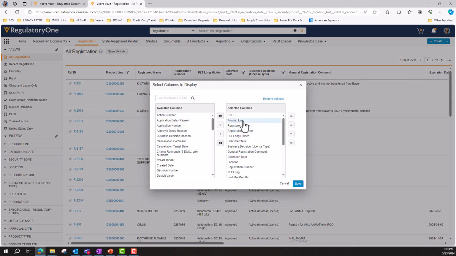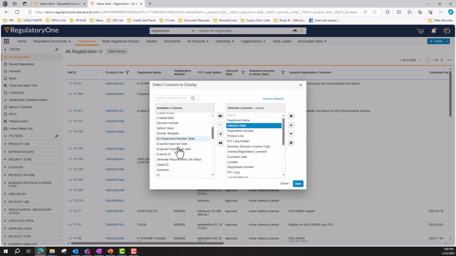If you prefer to have the product line slightly lower in the list and next to maybe the PLT long, versus the status, or what they call state of the registration, close to the registration name, you can adjust those with these arrows. In addition, you can move metadata that's on the left-hand side to the right-hand side, and that will then show up in your columns.